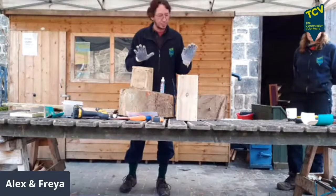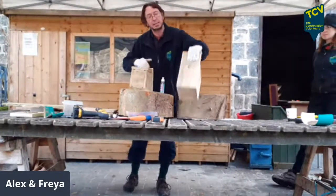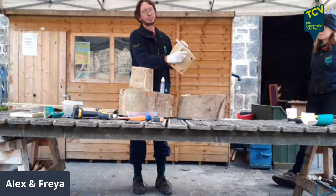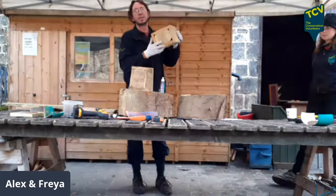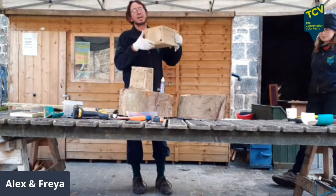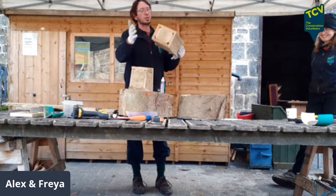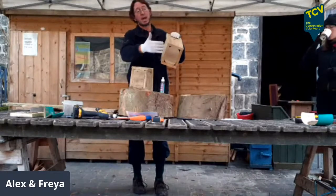The other difference with this and some bird boxes we'll see is the back, which on some goes down. Now, at Hollybush we can sometimes make 50 of these, and we might have to store them. Storing them with that longer back is very difficult. We just store them easily like this. But that's totally up to you if you want to have it a bit longer.